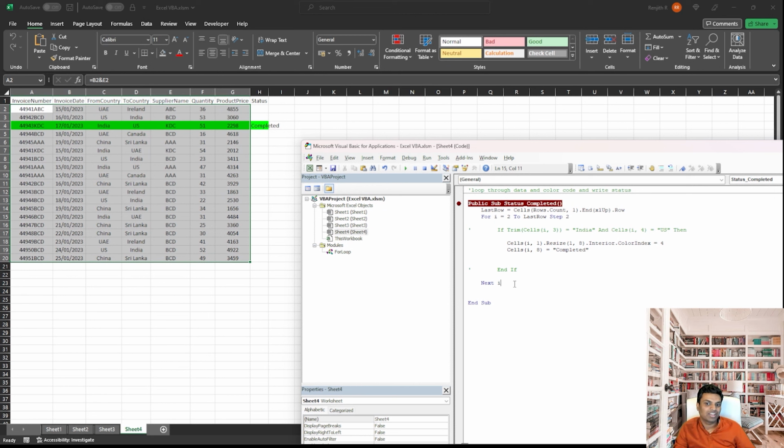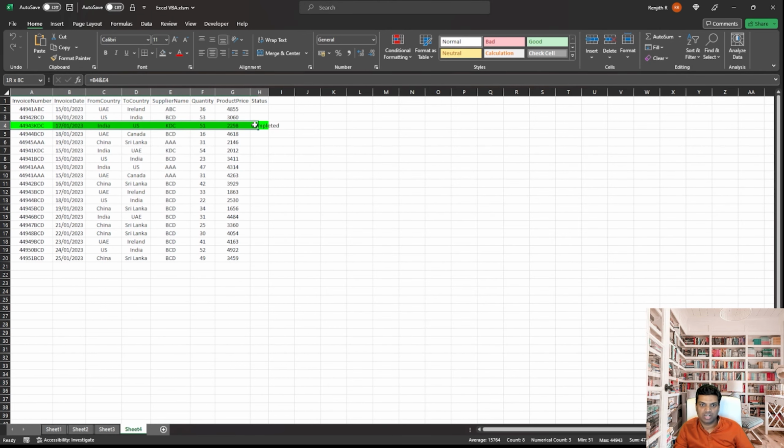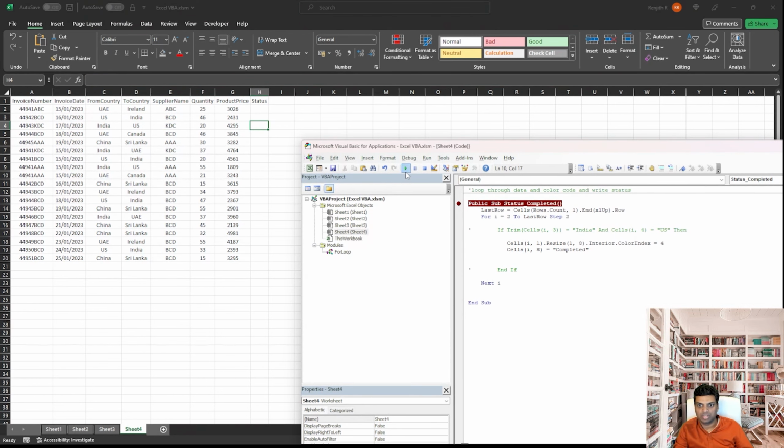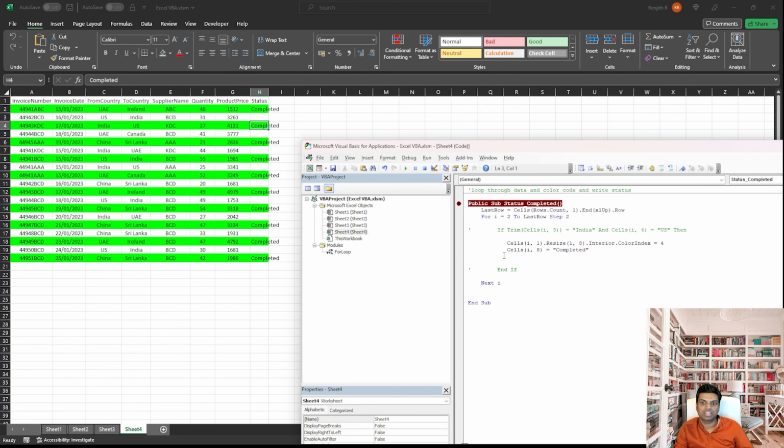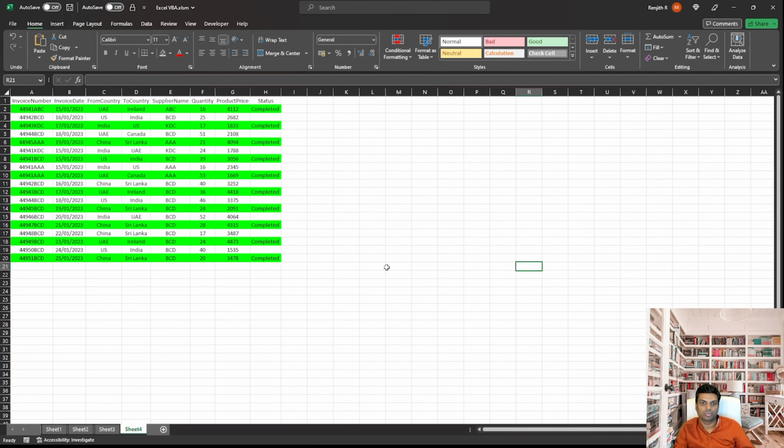Why? Because there can be multiple loops within a loop, right? So for that, it's always good to utilize this one. Okay. Now let's try to run this code again. Let me just color it out in this. Okay, great. Now let me run. So now it has colored alternate rows.